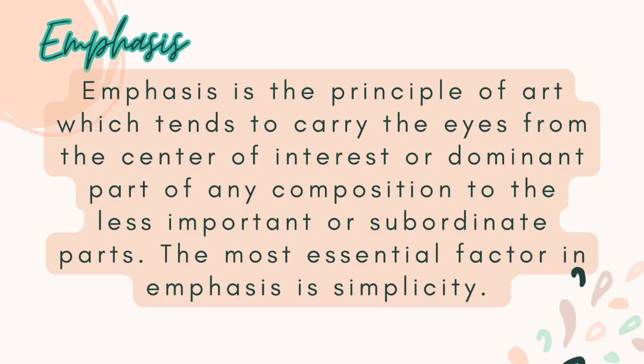The next one is emphasis. So emphasis is the principle of art which tends to carry the eyes from the center of interest or dominant part of any composition to the less important or subordinate parts. So the most essential factor in emphasis is simplicity. This is the guiding principle of Greek and Japanese arts. There is no dominance without subordination and no subordination without dominance. So, therefore, it is vice versa.